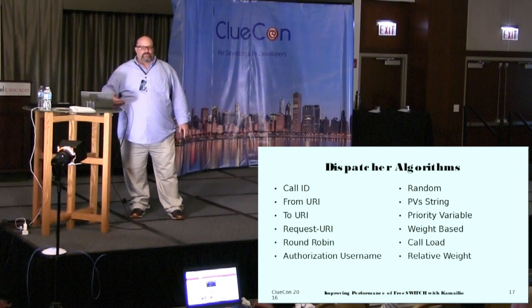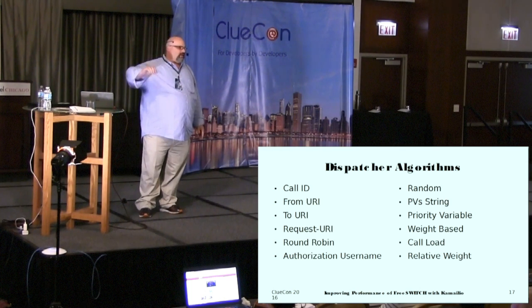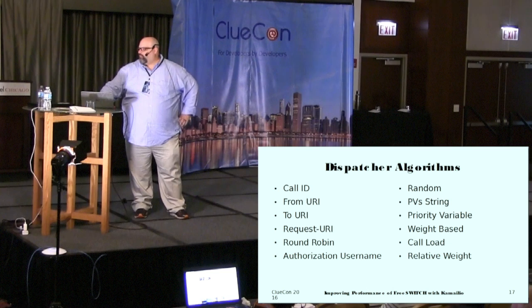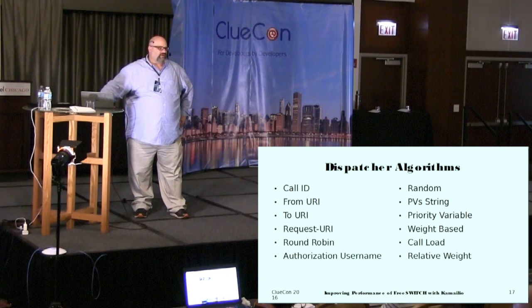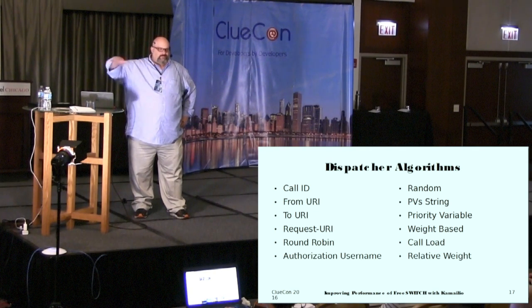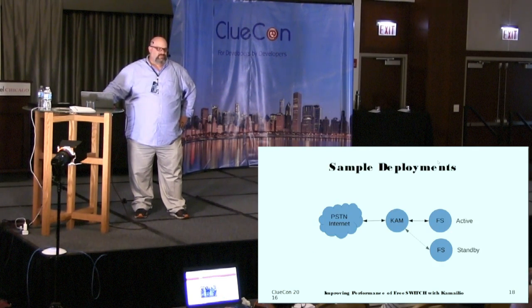You can also do it based on priority. So you might have a really good FreeSWITCH box that's top of the line, and then you have this one that just really needs to go if this one's kind of maxed out. So you can do it based on priority, based on weight, based on call load, and even relative weight. So I want to say, okay, I have 3 boxes and I want to try to get a third of my calls on each.